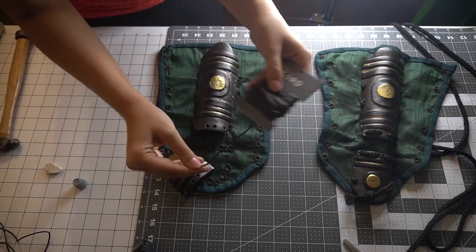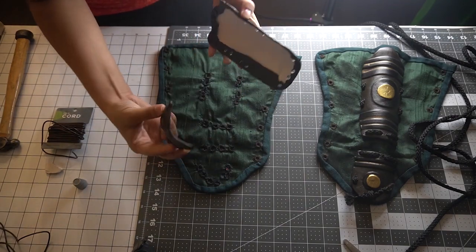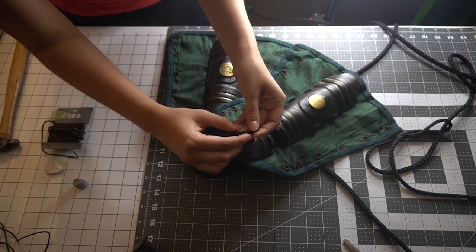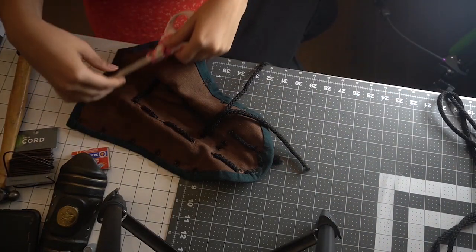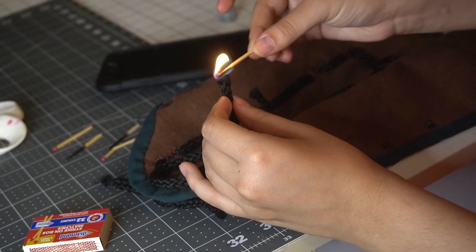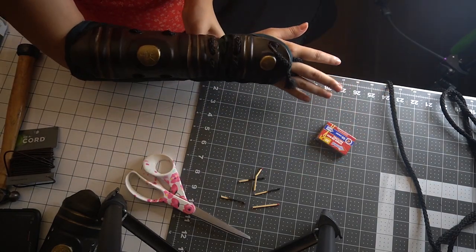I went to the store and picked up this leather cord, which I'm going to be using to tie up the forearm part of the arm for the brown eyelets. I'm using this black cord to tie up the armor pieces onto the eyelets I've made — weaving them — and it's going to end up looking something like this. I have to fiddle around more with the way I'm laying everything down, and I'm taking some needle and embroidery floss to tie off the ends so they don't fray. To create the top loop of the armor I put down the cord, clip it at a certain point, and use fire to fuse the cord together — this creates a finger loop. I then tack this down to add more strength to the loop so that when it has tension it doesn't snap away.